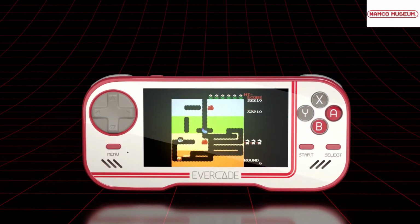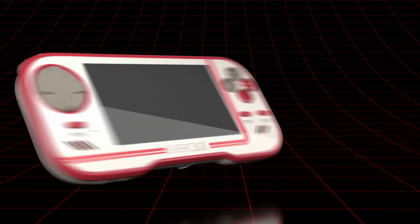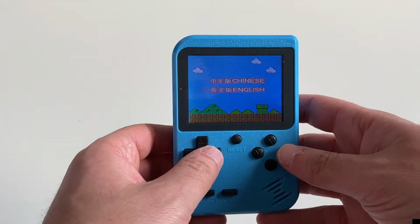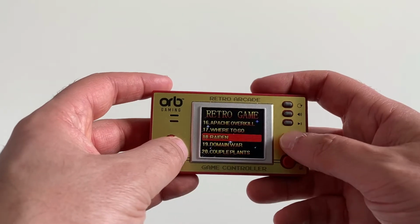Anyway, now that's out of the way, let's talk about what this gear actually is. Well, it's another retro handheld emulation device. I mean, these aren't exactly rare at the moment. Even I've got a few of them. Check out this blue one, which I keep getting sent for God knows what reason. What the hell is this thing? The buttons are made of blancmange.